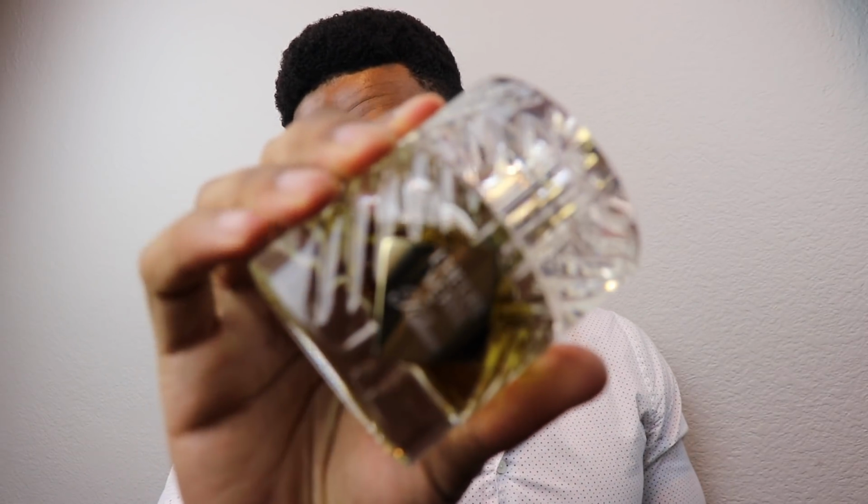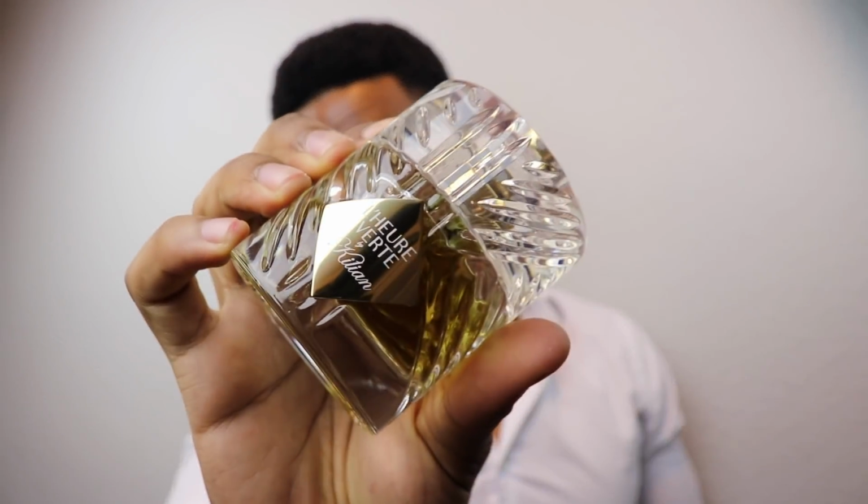Okay, it is that time. I'm getting ready to head out and I'm gonna apply L'Heure Verte. And the French will then kill me, because I'm butchering their language. Quick update about the hand. It has been a little over 3 hours, I would say, going on 4 hours, and it's really nice.